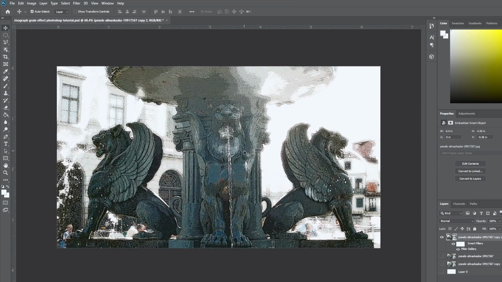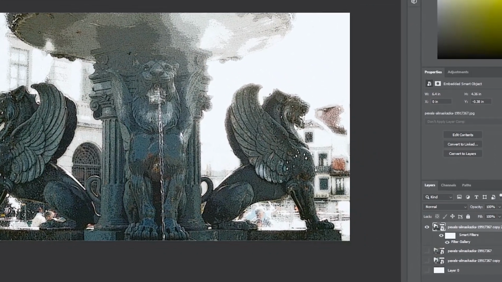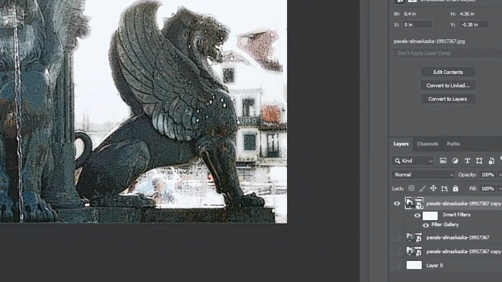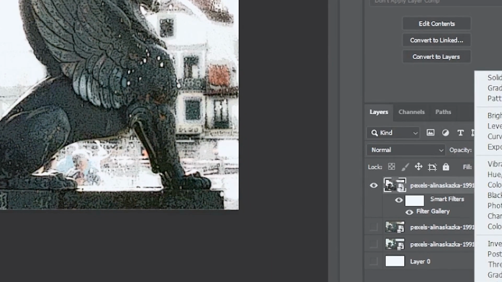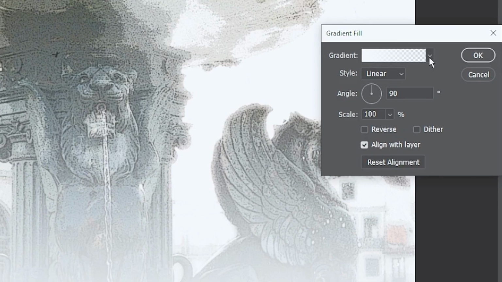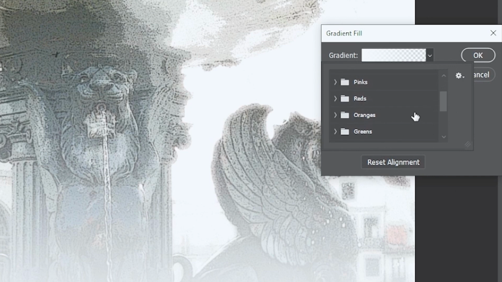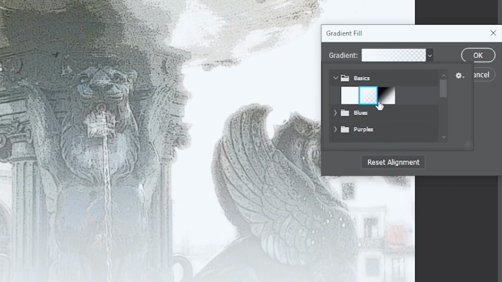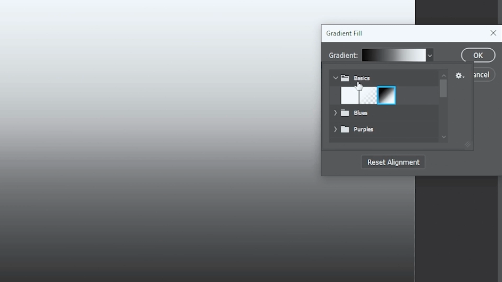The next step that we're going to do is to go down and click the third option, or this circle, and then click the second option, Gradient. This will pull up a list of gradients as you are currently seeing. If you click the drop-down arrow, you can choose a whole list of gradients ranging from different colors. In this case, I'm going to choose the third option under B6.